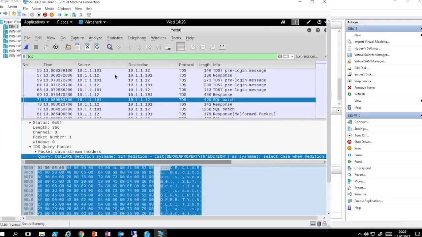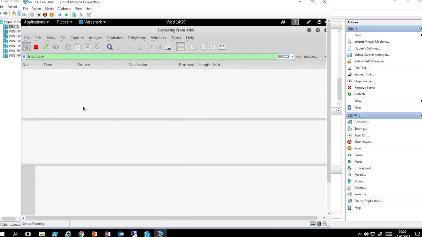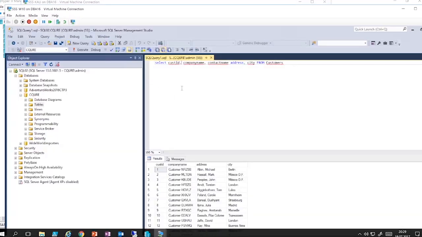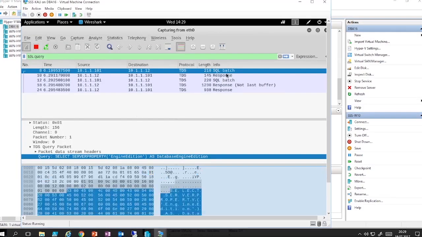So to do this attack, I will run the TDS query filter on Wireshark again, continue without saving, and now I'm waiting to capture some queries. So if I execute again, I should see the same query, SQL batch, here.